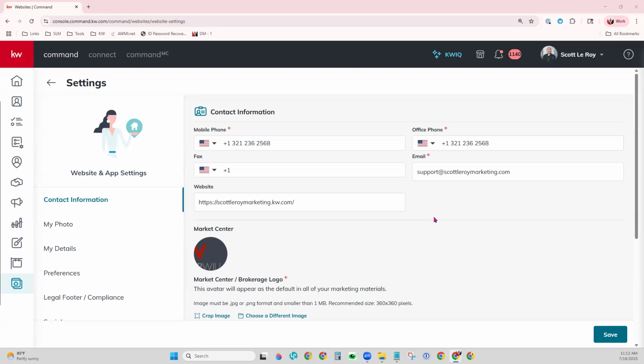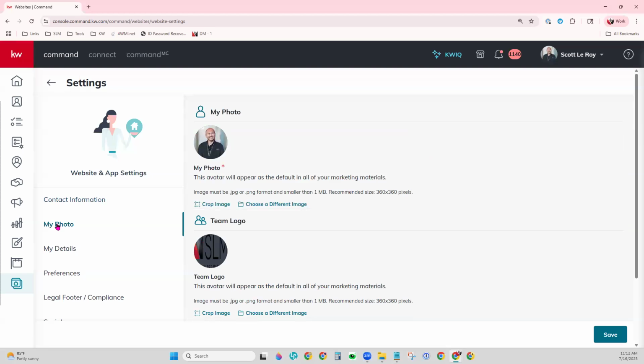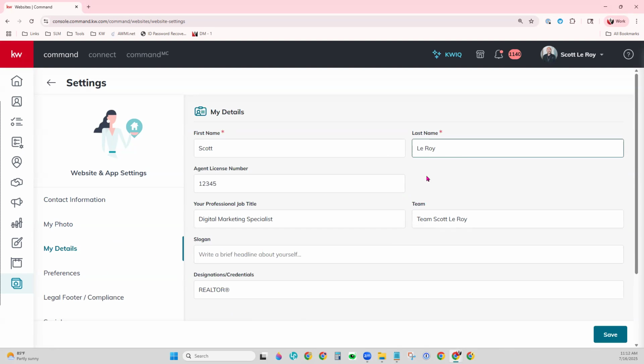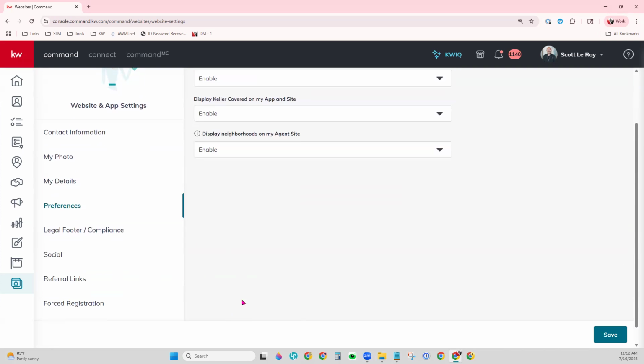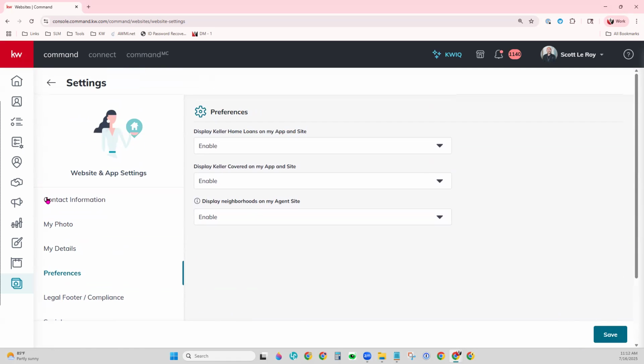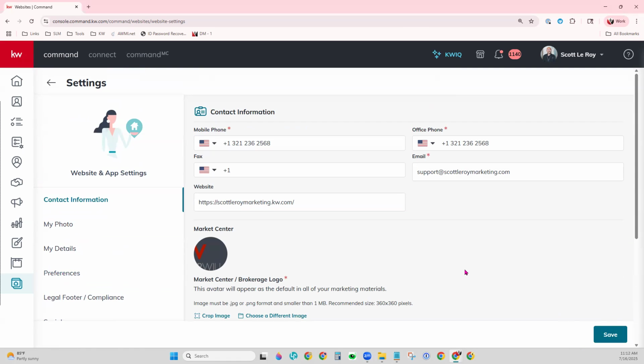So you will just want to come through here and make sure you click on each of these tabs on the left-hand side and make sure that this is the correct information, your right details. Make sure everything's spelled correctly. And as you go through each section here, just make sure to click the Save button in the bottom right-hand corner. Okay? Again, just making sure that all your branding information is correct before you start creating that Command marketing. Just click Save after each tab.